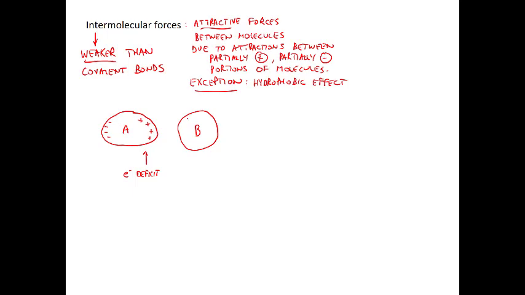And then on molecule B, you may have one side where there's an electron excess, so that there's an abundance of negative charge on that side of the molecule. And because of that, these two molecules would attract one another. Now, this electron excess and this electron deficit can take many different forms, and it doesn't even have to necessarily be a permanent thing. But as long as there is some situation like this where you've got an excess of positive on one molecule and an excess of negative on another, you have an attractive intermolecular force.